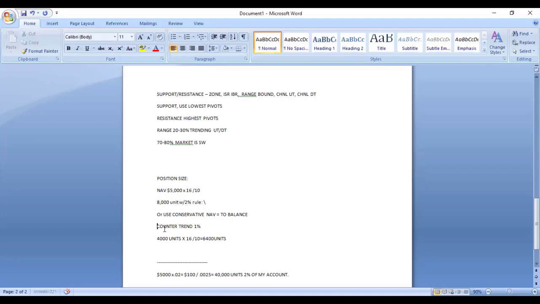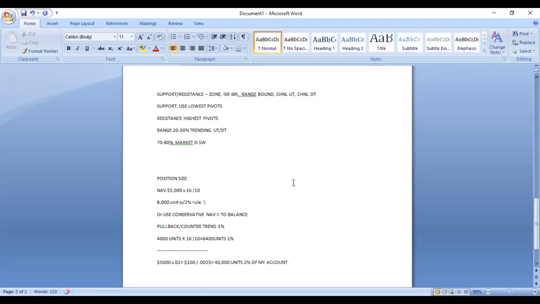We're still going to use, if we're conservative counter trend trading or buying on pullbacks, a 1% stop. So not only are you being conservative using fewer units available, you're being conservative with a tighter stop, because with pullbacks you don't want it to pull way back against you. If it goes against you, it's small, but you don't want to be risking a lot of capital with a huge amount of risk when you're using a 1 or 2% rule. Any questions on this, guys? Does that make sense?